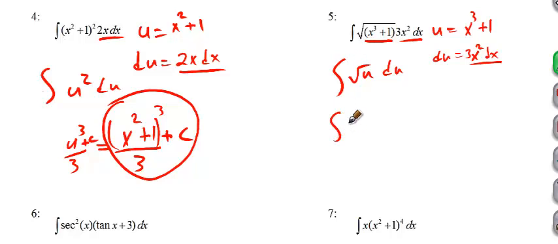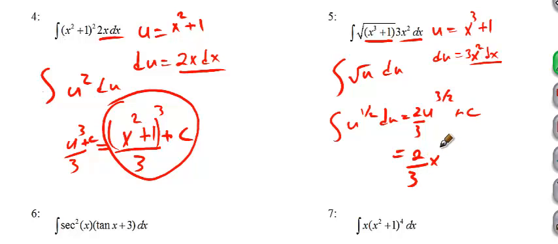Okay, well, what is the square root? That is u to the half du, and then I can use my power rule because now I have powers. So this will be u to the 3 halves, add 1 to it, divide by a fraction or multiply by the reciprocal. And then resubstitute my u back in there. 2/3 u is the x cubed plus 1, and I personally leave it as 3 halves. But you could have it cubed and put a square root in there if you wanted to. And don't forget your plus c.